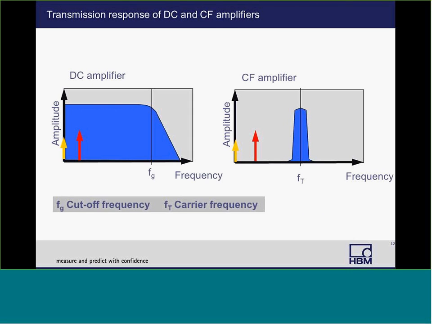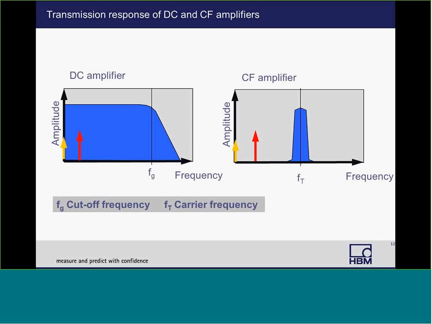The important part about this is if you look at the spread, we can see where they are. And today we're going to cover two types of excitation for amplifiers. One is DC, and the other is AC, carrier frequency amplifier. If we look at the transmission response of a DC amplifier here on the left side, you'll see that all frequencies are passed up to the cutoff frequency within the amount of taper there. What this means is that the thermoelectric and the 60 hertz in the harmonics will be passed into your amplifier and be measured.